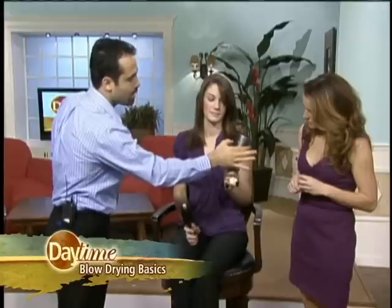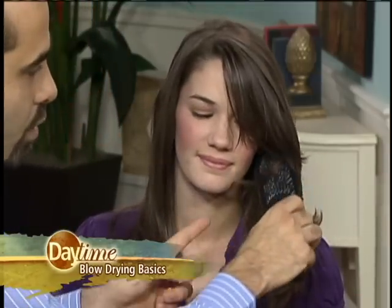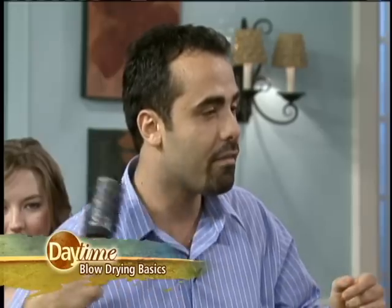This brush is more of a nylon bristle brush — it has a ceramic in it. The ceramic heats up, and when it heats up, it actually sets the hair. You can see how it gives it that oomph? It's very important that when you wrap the hair around it and heat it up, you let it cool off a little so it sets around the hair. That's why you can also put your hair dryer on the cold setting at the end — it cools the hair and the hair takes the shape of the brush, giving it that volume. Blow it and then hold for a few seconds before letting go. If you let it go while it's still hot, it'll just be limp and fall again.